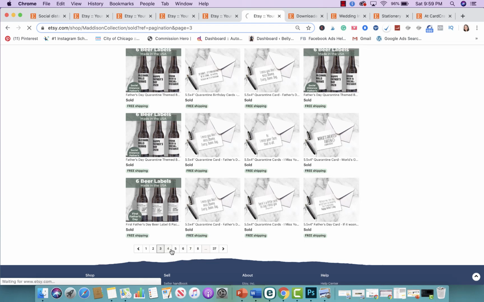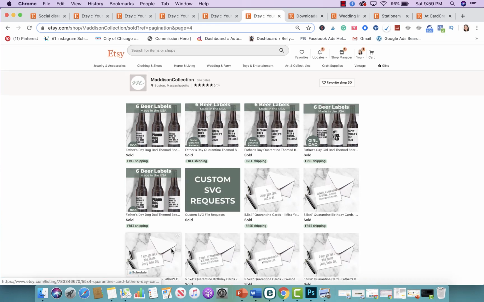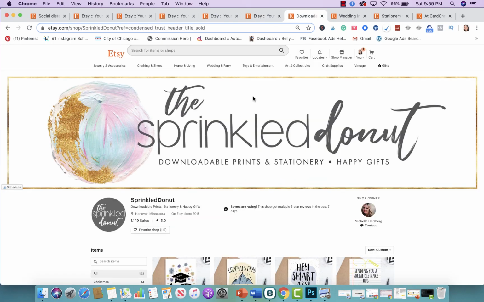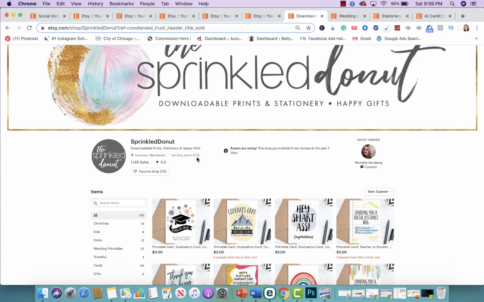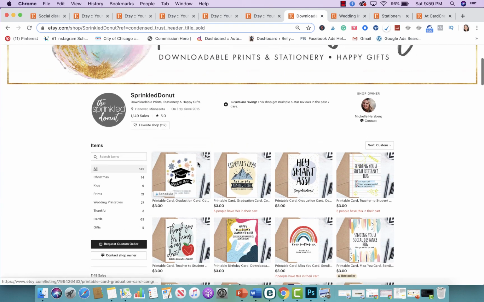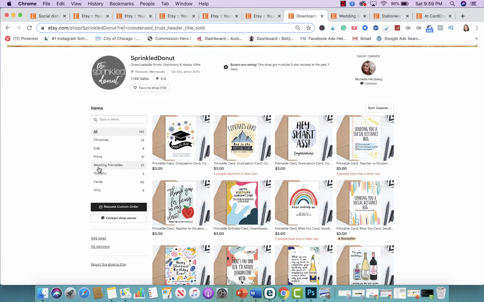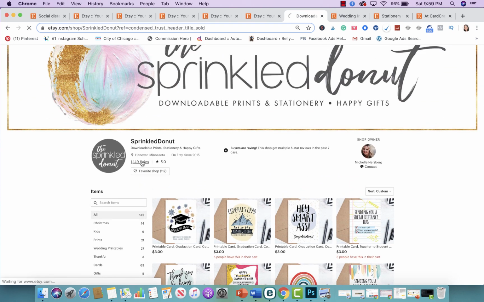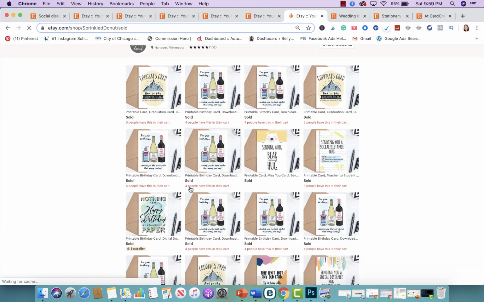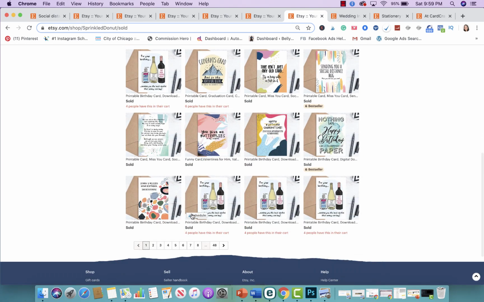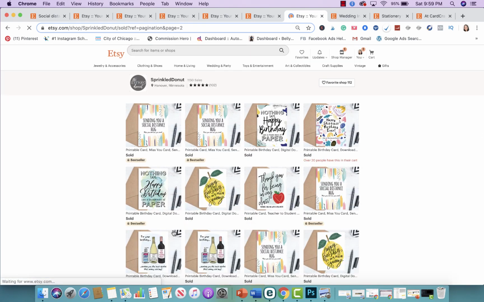And this could be just extra income that you make to supplement the income that you're not making at the current moment because no one's buying your products and services. Here's another store. This one has been around since 2015, and they also have their sales open for some reason. They used to sell wedding printables. Right now, they're focusing more on cards. And you could see all of these are quarantine cards, and they're selling them like hotcakes, and they're making money.